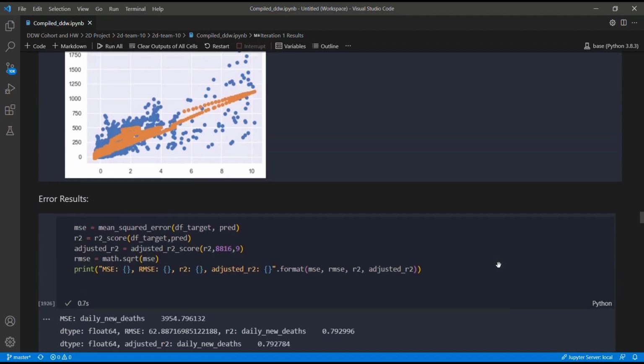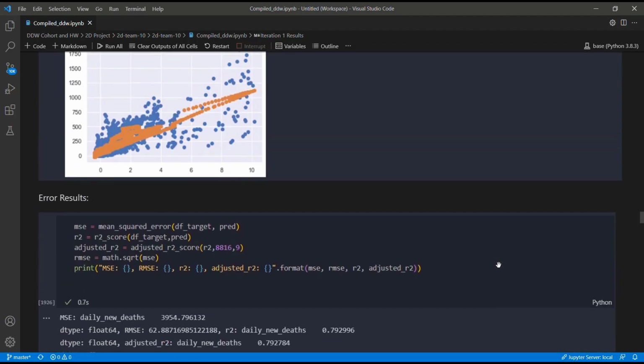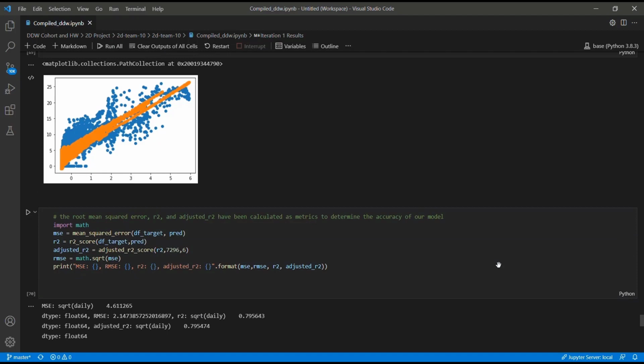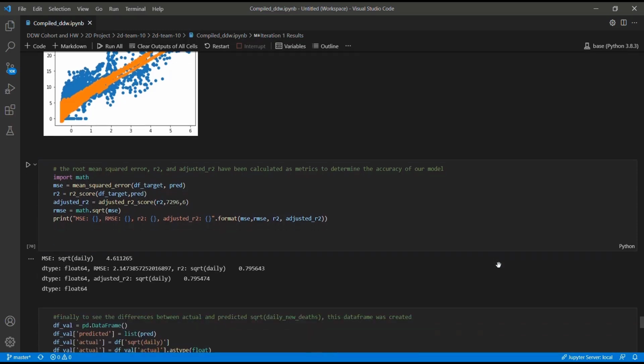This time, the results were significantly better than the previous one, but upon further analysis of the data, we found and removed outliers and discovered that some of the variables had a linear relationship with the square root of the new daily deaths. This is the linear regression code. As you can see from our results, the final iteration does seem to have much lower errors and a decent adjusted R2 score. We plotted the predicted and actual data to see how well the model worked.